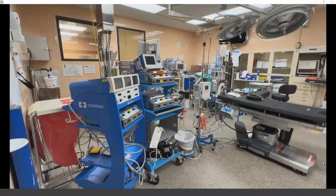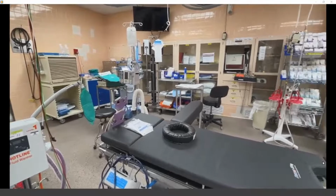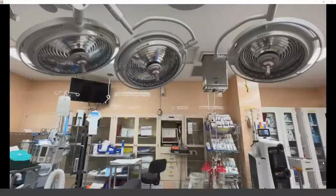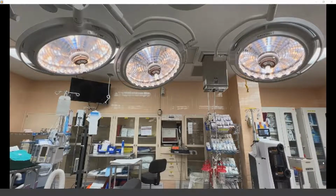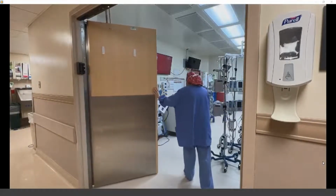There's a lot of equipment in the OR that goes into taking care of one individual patient. IV poles, suction equipment. The OR table is unique because it can go in many different positions to accommodate the surgery itself. The mattresses are made of a special material that helps prevent pressure on various parts of the body. And that's one kind of cool thing we're talking about. There's so many different people working in the OR in such a small space, but everybody knows what their job is and what to do. And so everybody just moves around very easily amongst themselves.